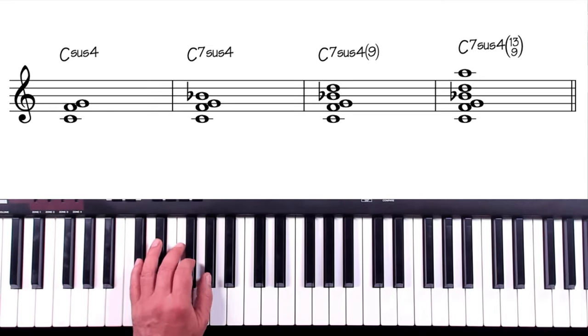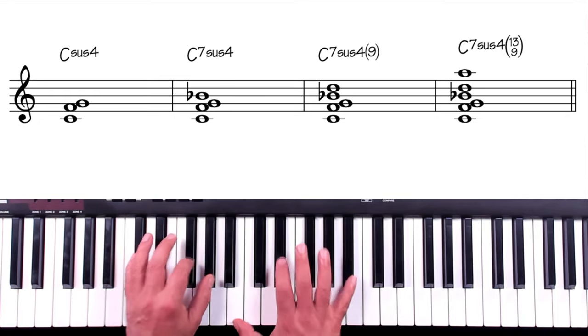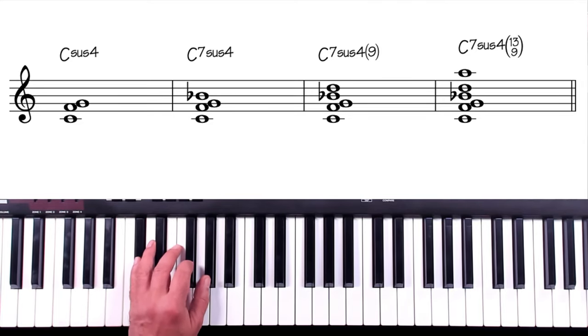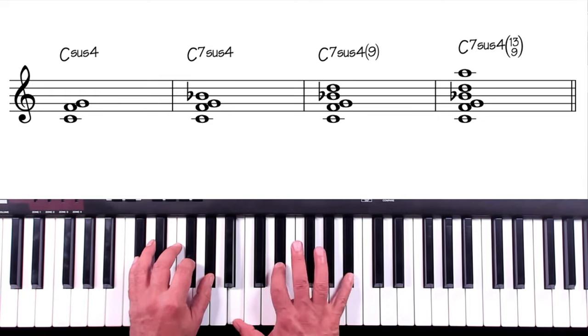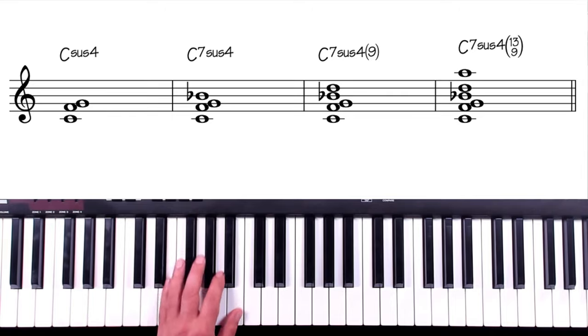Okay, so we have D flat. Now we have a perfect 4th, perfect 5th. Now we have a flat 7. We have a major 9th, and we have a major 13th. And now we're going to sing. Do, fa, sol, te, re, la. Okay, you know. I'm not a singer, if you can see, but I don't care. I'm singing all the time.